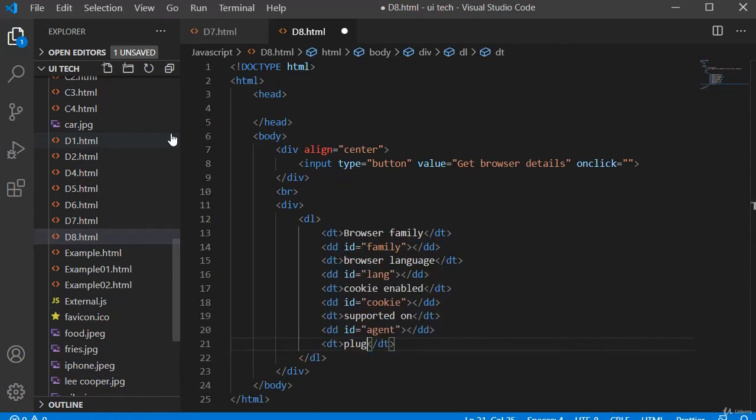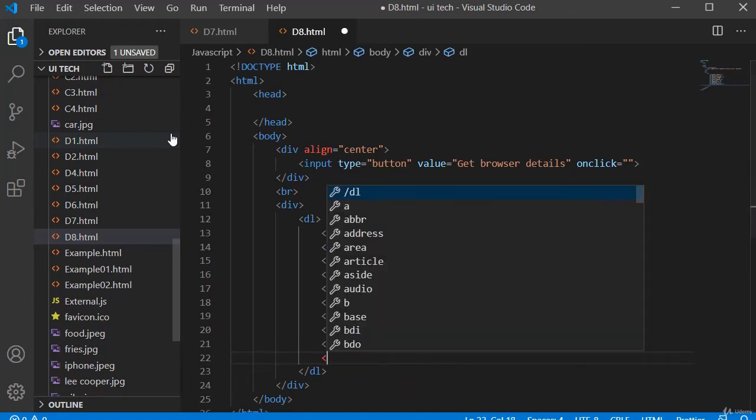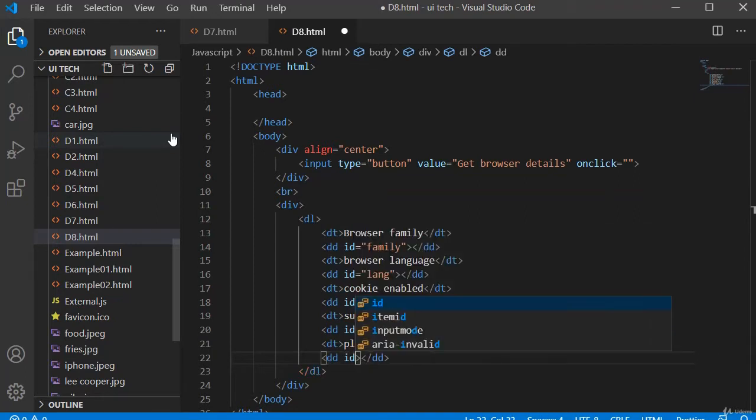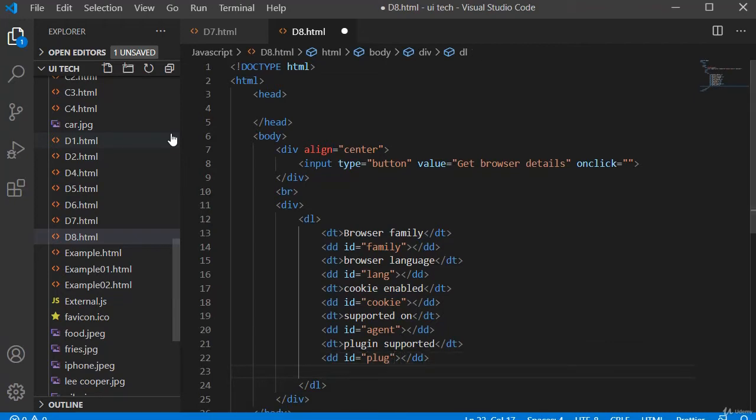This is for plugin supported, data definition, I will use id as plug. Next I will use one more data term. Can user view PDF document? For this I will give data definition. id I will give as msg.